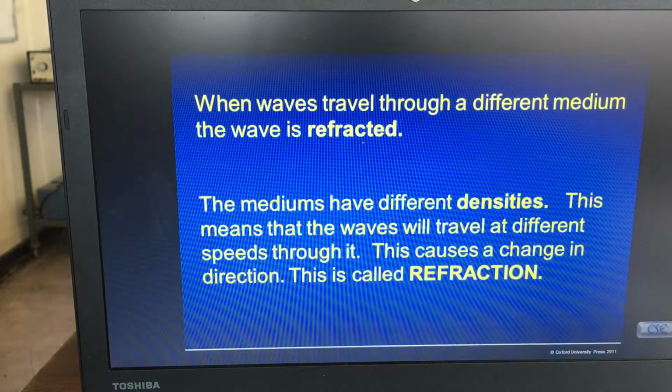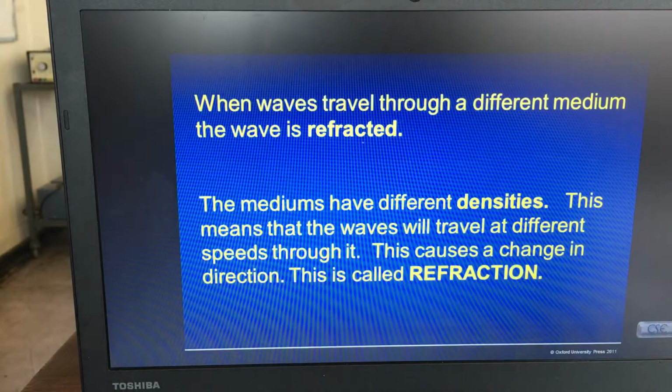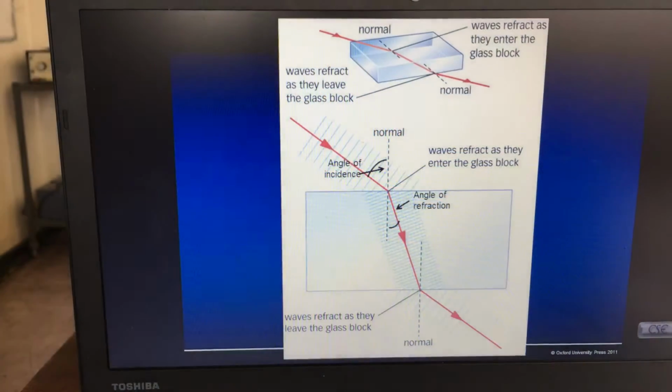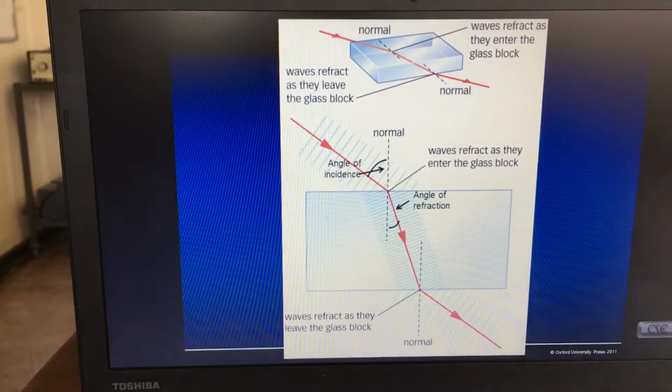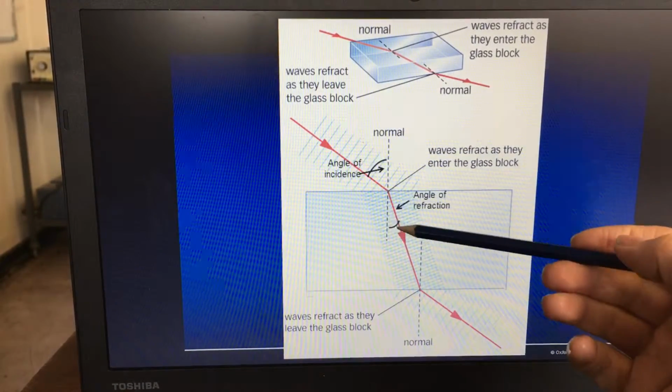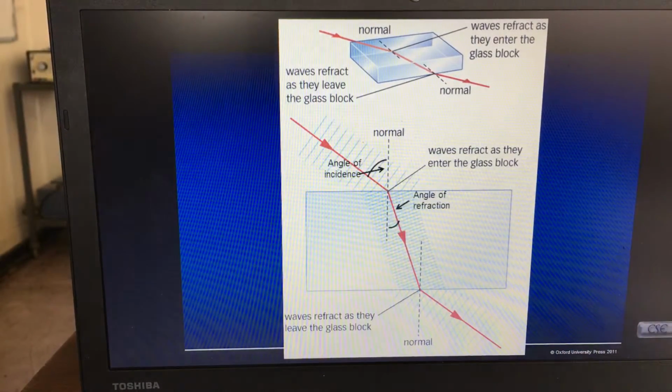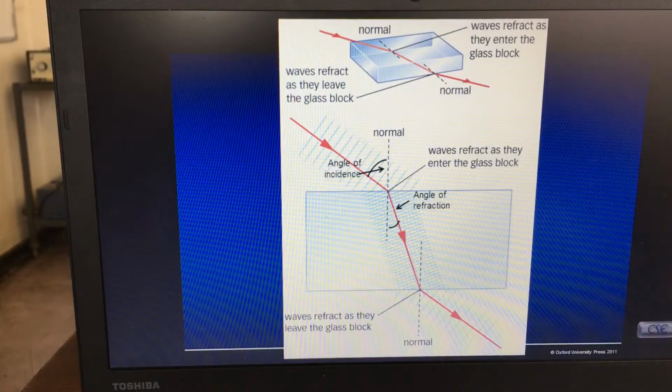That's for the EM spectrum waves. Sound's different. Sound travels better through a solid, so that would speed up through a solid rather than slow down. But that is what refraction is. Now, this is a refracted diagram. You can never know this angle exactly in an exam without knowing what we call the refractive index. And that comes up in P3. So for P1, you really don't need to worry about it.